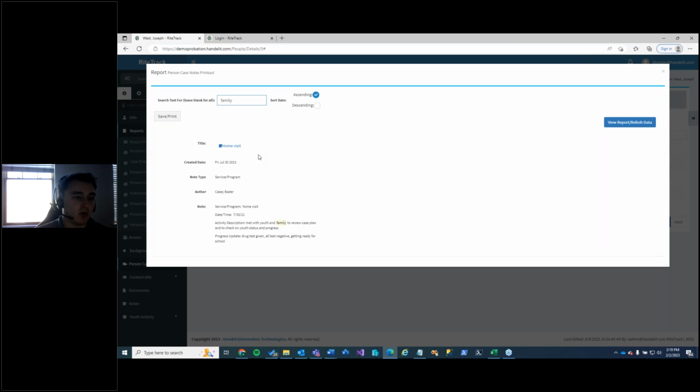These type of reports are going to be the reports that probably help your line staff or your intake staff more often, and they're not necessarily focused on getting data or anything like that. And so that's a big thing to keep in mind. These are more to make processes easier, or I should say relay information that's in the system to someone else in a much faster fashion.